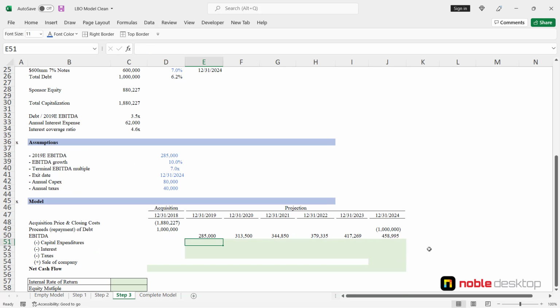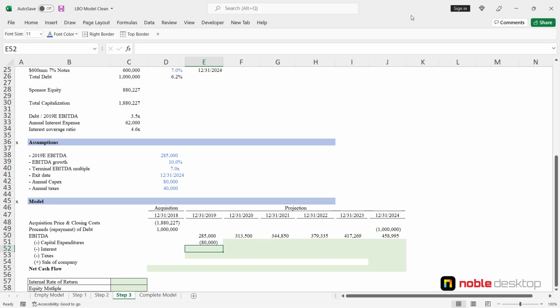Now let's calculate our net cash flow. For that, from Ebitda, we're going to subtract capital expenditures, interest and taxes, and add back sale of the company. So my capital expenditures I'll find in the assumptions equals minus, as I'm going to subtract it from Ebitda, and I'm going to find it in the cell D42, and I want to anchor it. It's my annual capex going forward for each projected year. F4 function 4 to anchor it, so when I fill it to the right, it will flow beautifully to the right with this specific amount.